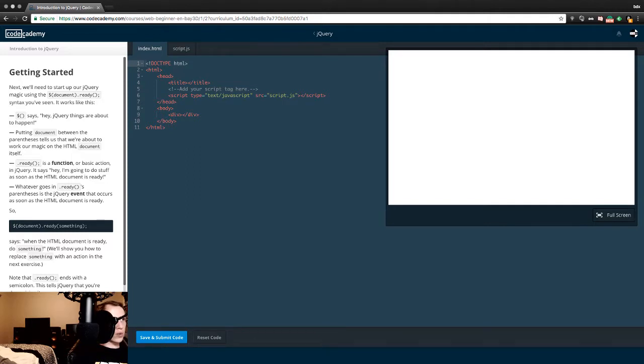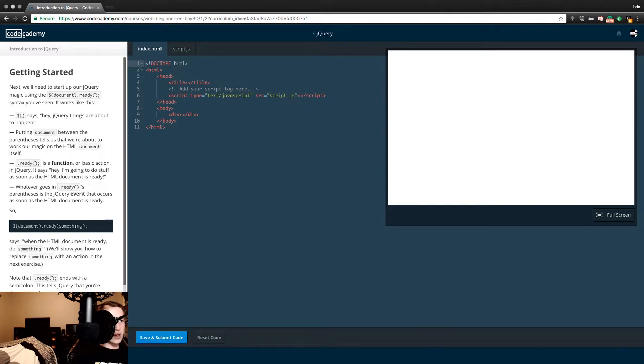Putting document between the parentheses tells us that we're about to work our magic on the HTML document itself. .ready is a function, or a basic action, in jQuery. It says, I'm going to do stuff as soon as the HTML document is ready. Whatever goes in ready's parentheses is the jQuery event that occurs as soon as the HTML document is ready.